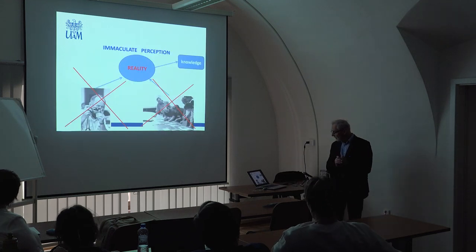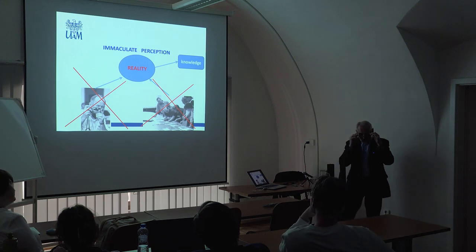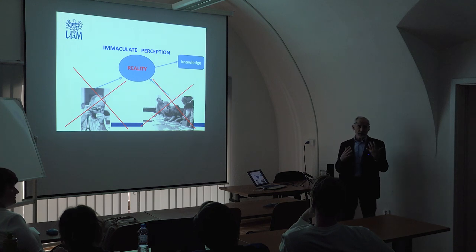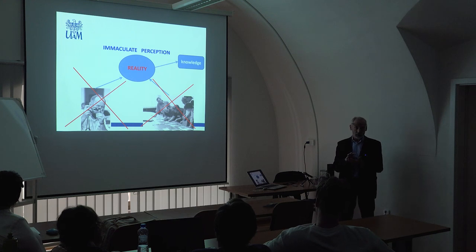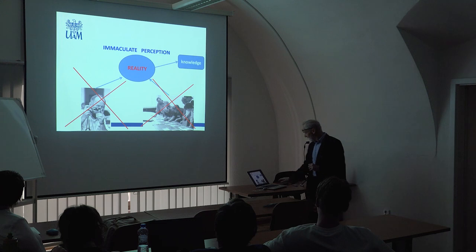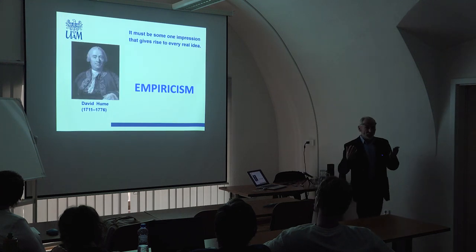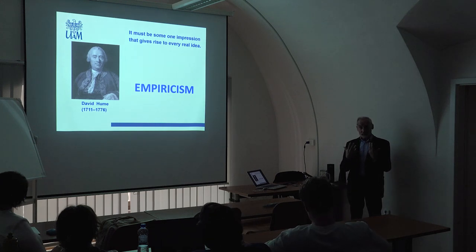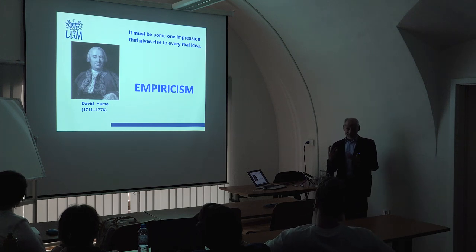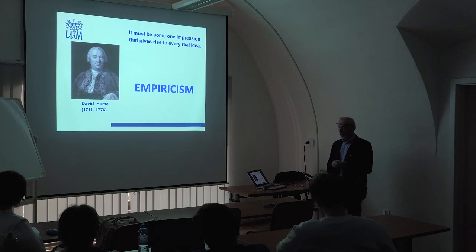So accepting this kind of approach, which for many, many people is obvious, there is just a straight connection between reality, or past reality, and the knowledge about this reality. And nothing is involved. And going back even further to the 18th century, it is exactly what was mentioned by David Hume. It is empiricism: that through observation, through experience, we can get knowledge about the world, about reality. So the photograph is just getting knowledge about reality, including past reality.